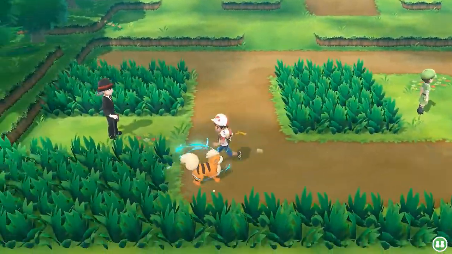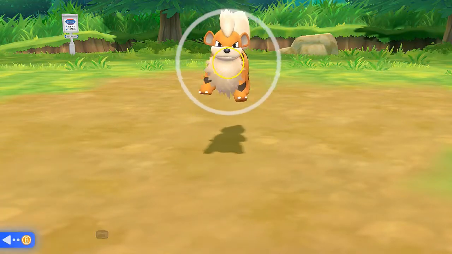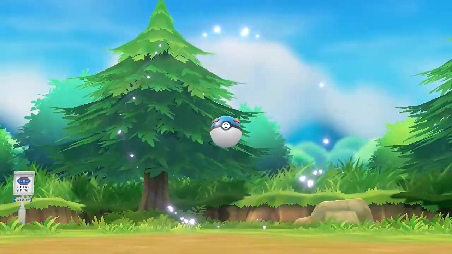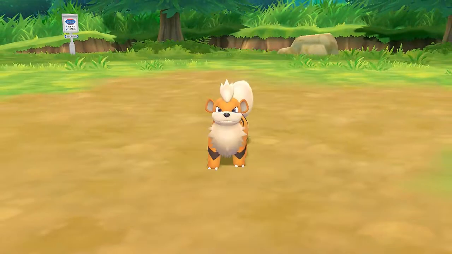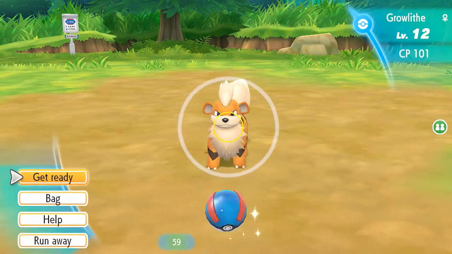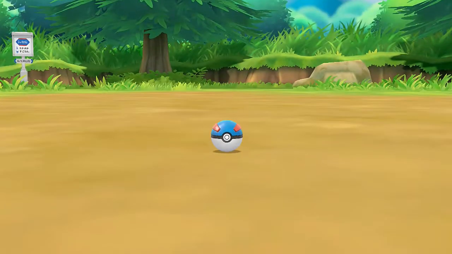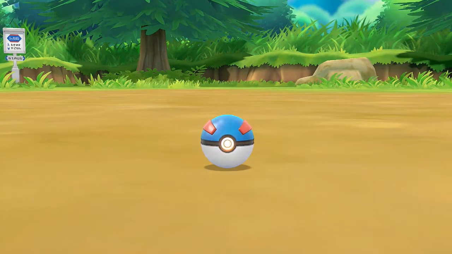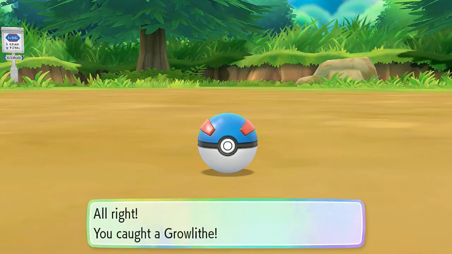Totally worth it. And here's our Growlithe. So let's go ahead and try and capture this little bastard. Here's a tiny Growlithe. Let's go. Throwing that ball. Come on. Stay in there. Stay in there. Oh, damn it. This Pokemon. Here we go. Throwing that again, and it's a great one. Come on. Stay in there. Come on. That's two. Alrighty.